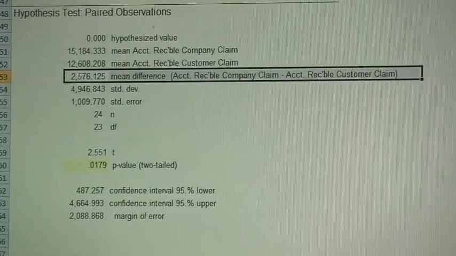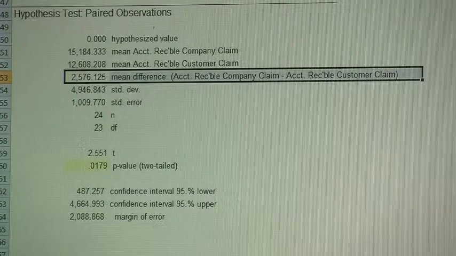Okay? So I'm going to close off this mini lecture, but I'm going to come back and do some more work on this because there's a couple things I want to share with you to help reinforce not only what we're doing here, but a couple of other things about the difference of means tests.